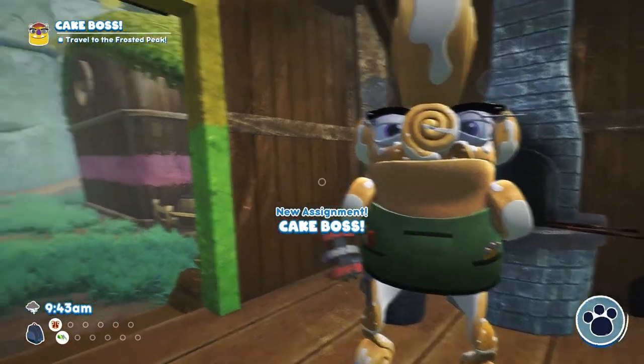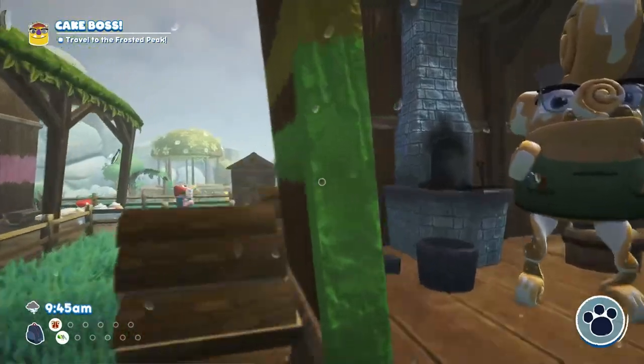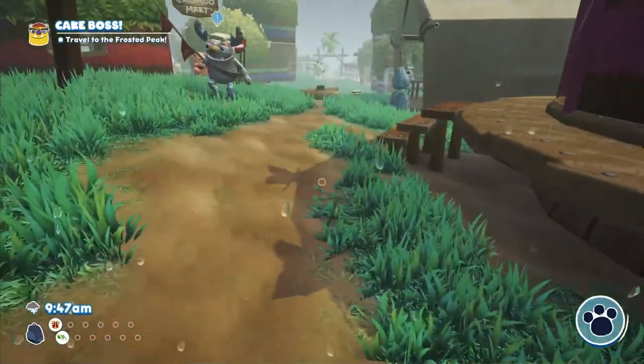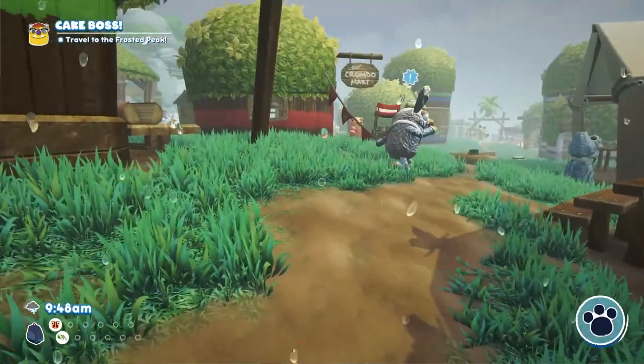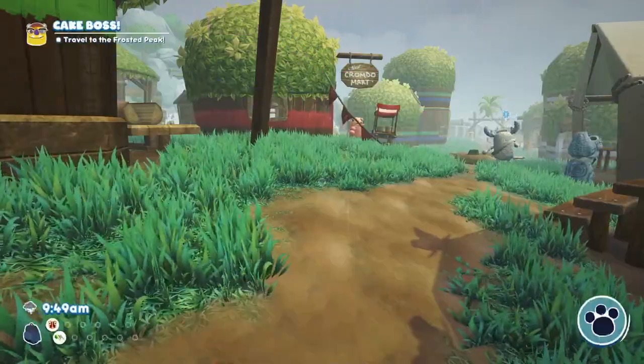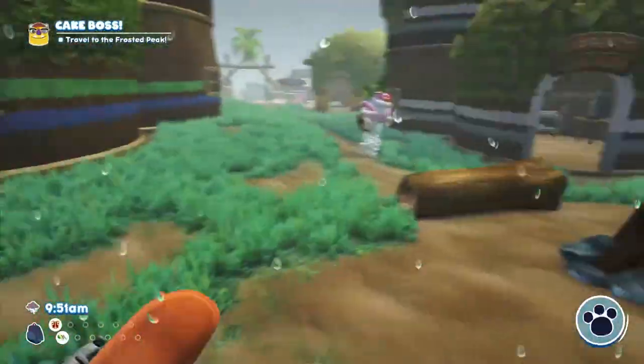Woo! We got it! We got it! Okay, travel to the Frosted Peak. I mean, we're obviously doing this before we trigger the ending. So we got Agabelle back. Alright, talking to Philbo is gonna end it, right? So I'm just gonna check in the house.